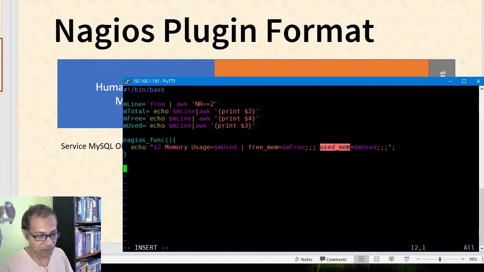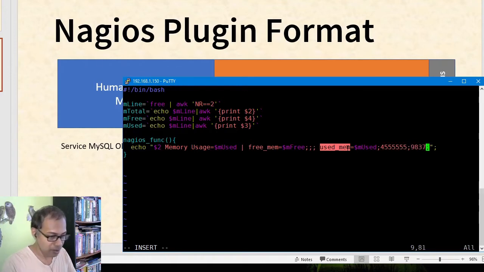It basically puts in a line in the RRD graphs. It puts in a warning line, and it also puts in a critical line. So that way you can put values like this, 1, 2, 3, and it'll basically draw a horizontal line above the graphs. It's just a visual aspect.